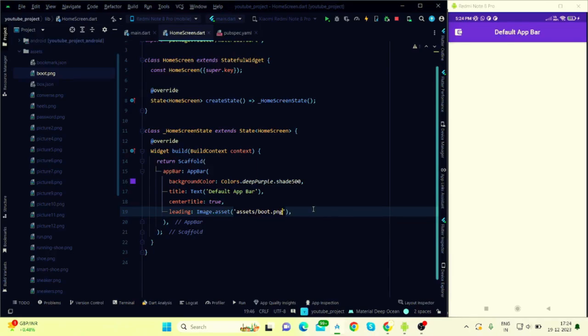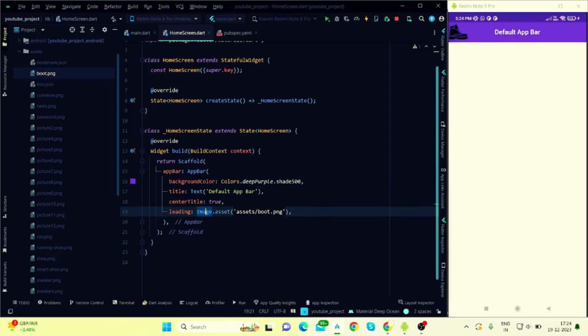I'll save this. Here it is, so basically it is an image, previously it was an icon. For showing a profile picture on the app bar, you can wrap this inside a circle avatar, or you can use clip rect, so you can provide a circle effect.